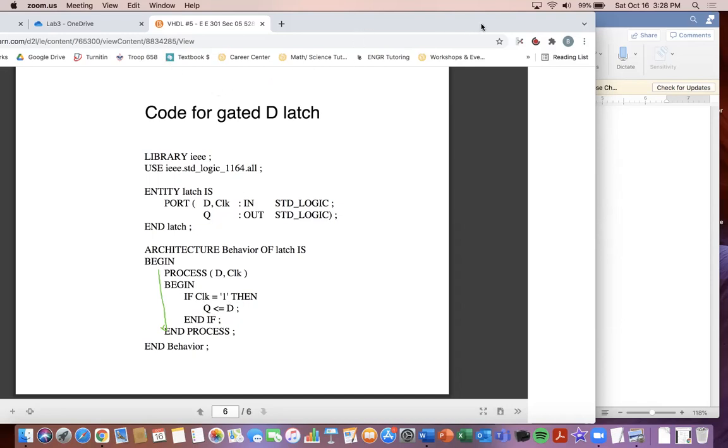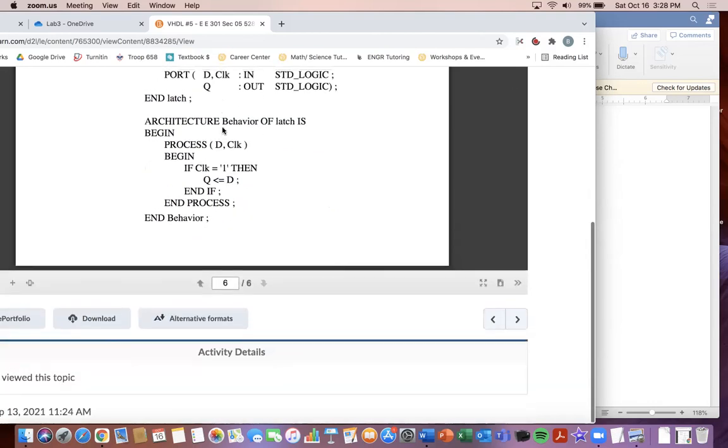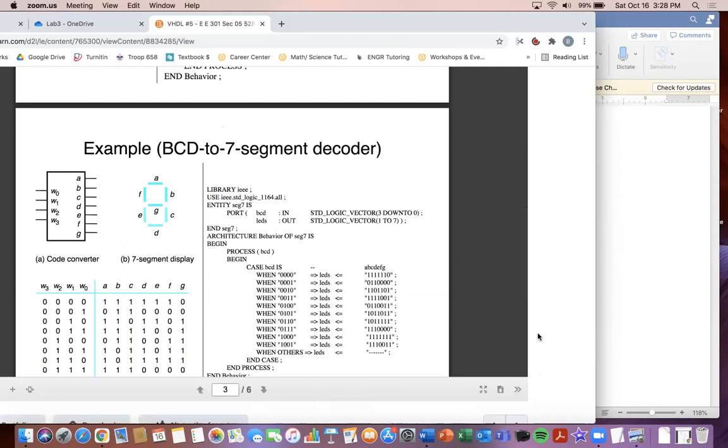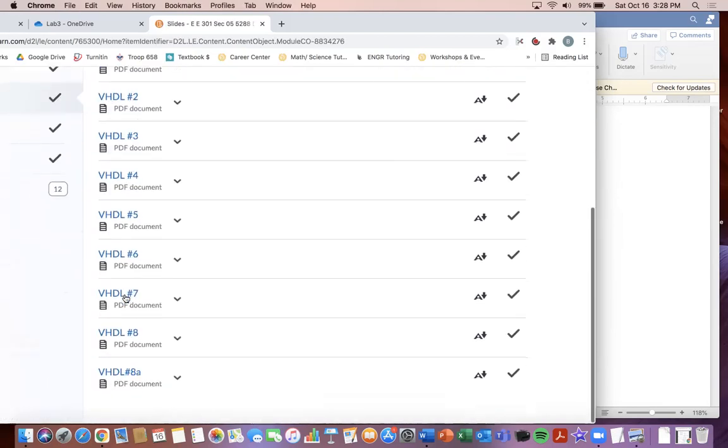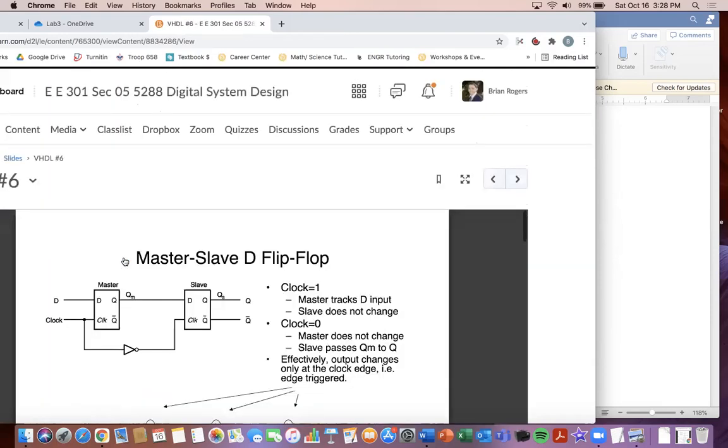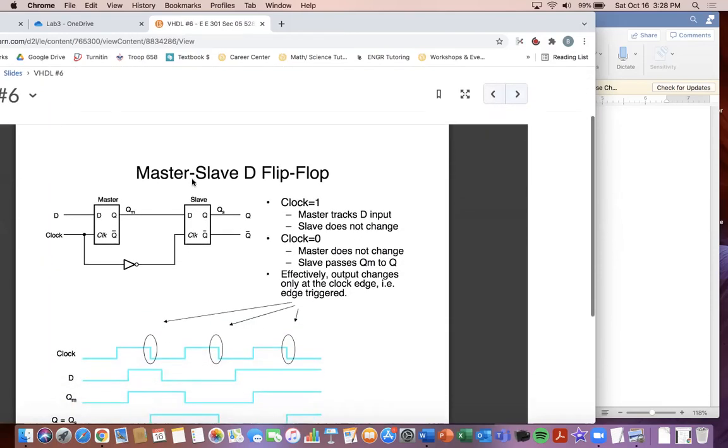Okay, now that we went over that, we're going to go over the next ones, which will be about actual flip-flops. So let's get into slide 6. So the flip-flop, basically for the flip-flop, how this works is we have 2 flip-flops here.